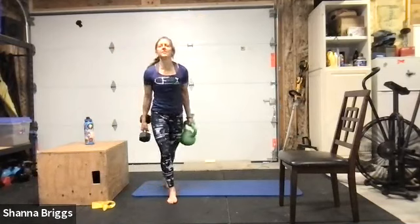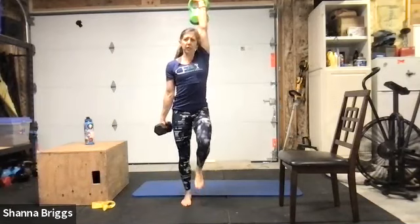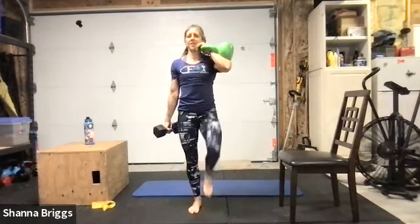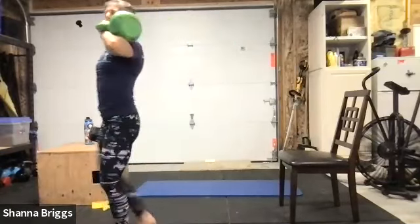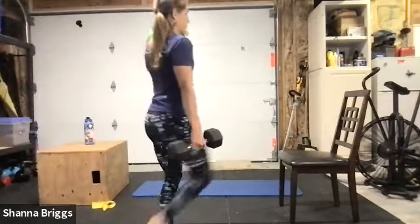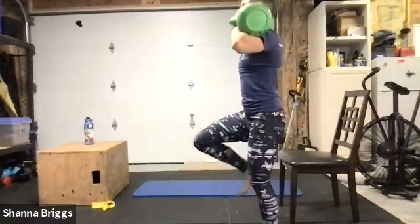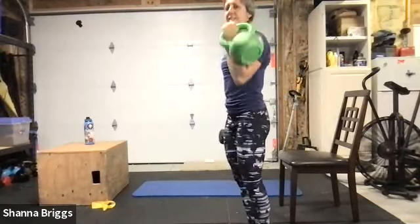Lighter weight in the right — depending on how light it is, if you want more overhead work you can take that lighter weight to overhead. Smile, keep your eyes up, stay positive. Exercise is a great way to practice being present and focused in the moment. Five seconds, two, one, and transition. Back to the squats — either a goblet squat or just an air squat. Body weight squats, nice deep breath. When you're ready, reach those arms out sticking the hips down, standing tall.